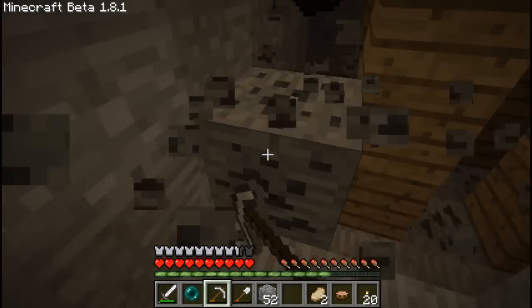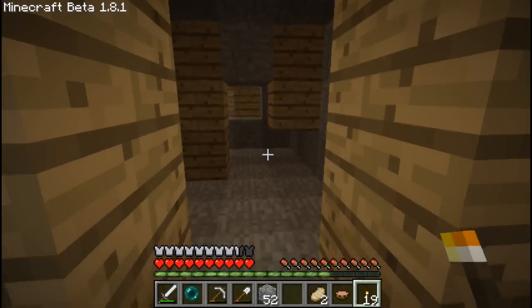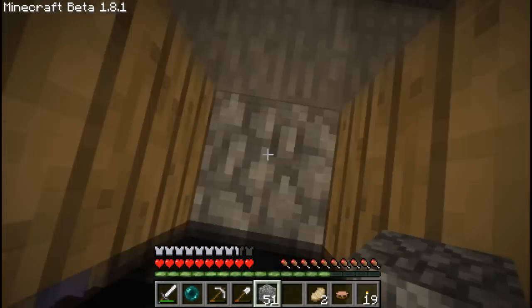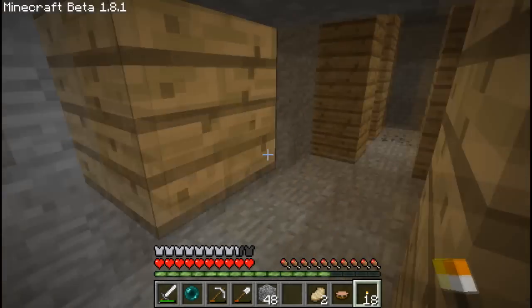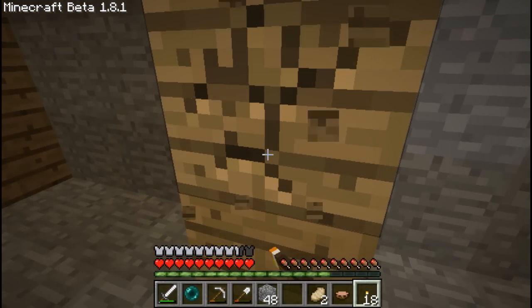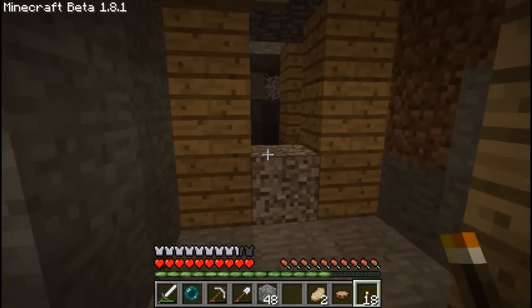Okay. Man, these catacombs are pretty crazy. Let's go ahead and make a bridge here. Alright, I got a way back now. Go ahead and put a torch right there. Do I have any wood left? Let's go ahead and take some of this wood. Man, there's so much wood. Even Awesome Pete would be proud.